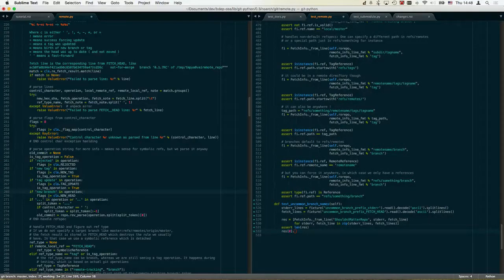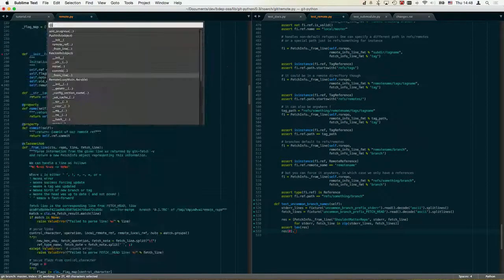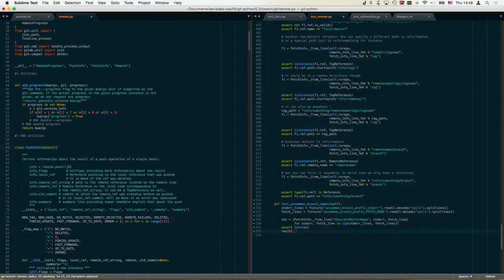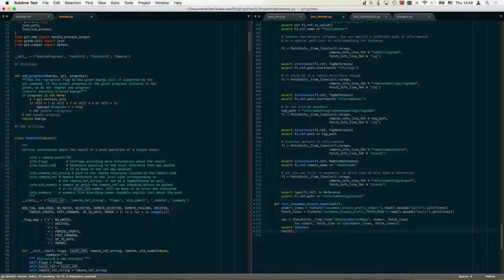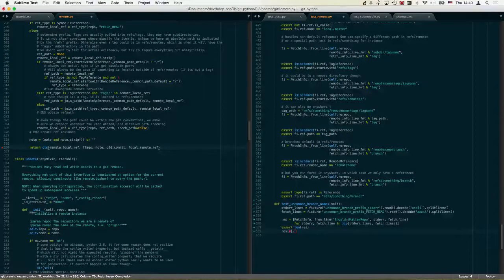And yeah, we now fetch more information. I should check push info as well. So what do we have? Remote ref string. Ha! See, here we have it. Path to the remote reference located on the remote side. So here we call it remote ref string. Here it has kind of very different names. You know, I was thinking, I should probably call it like in push info. But considering that these are totally, even though they're kind of twins, they're named differently, I guess I will just stick to my initial choice and keep it different.